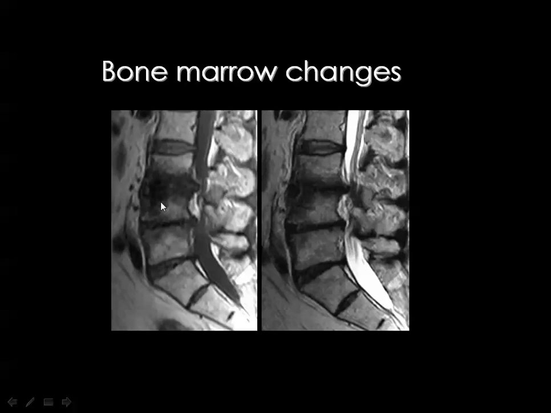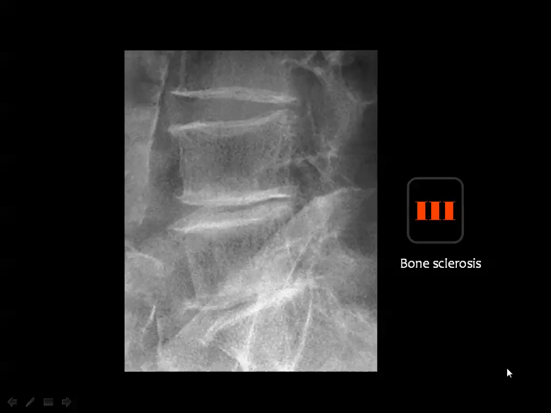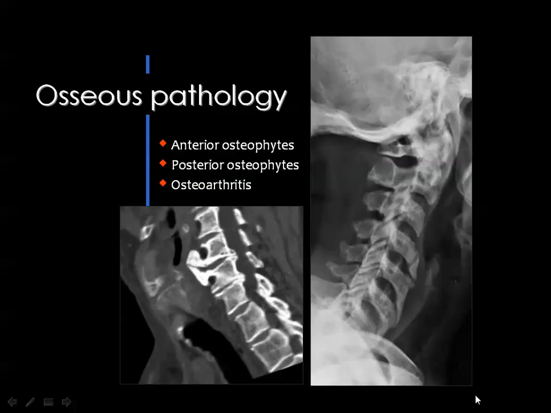Then if you see low signal in the T1, then you have to go to the T2. If it became bright, this is bone marrow edema. If it persists as black, this is bone marrow sclerosis. But if you see bright signal in the T1, don't go for the T2 weighted images because this will represent fatty degeneration. You can see bone sclerosis in the plain film. You see this is normal disc and this is the narrowed disc with a sclerotic reaction of the opposing vertebral end plates at L4-5 and L5-S1 disc levels.